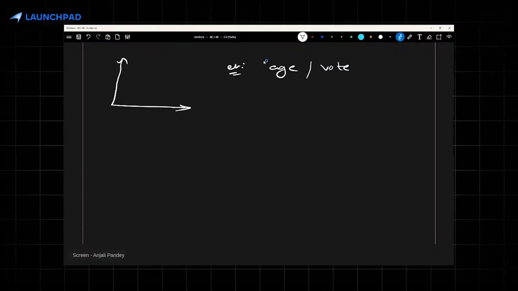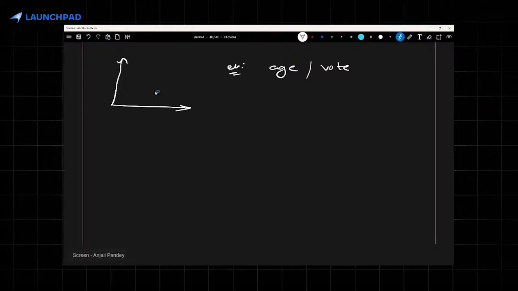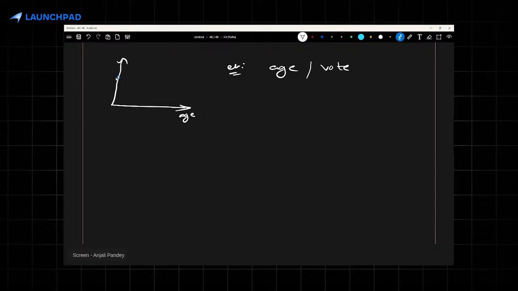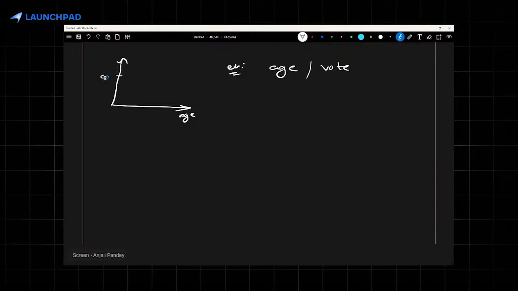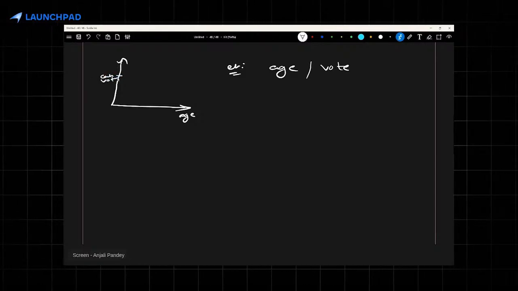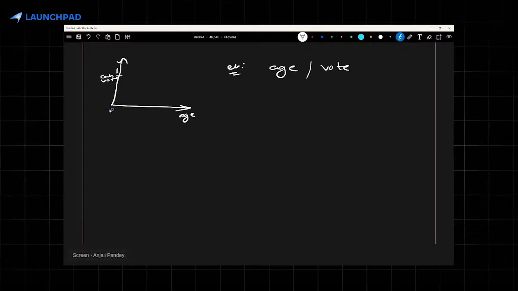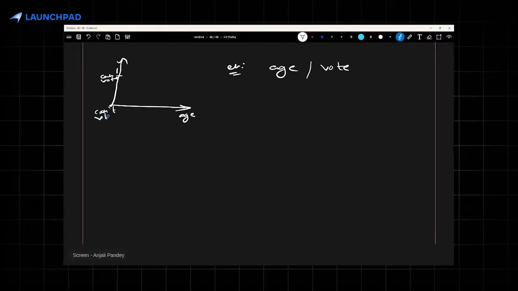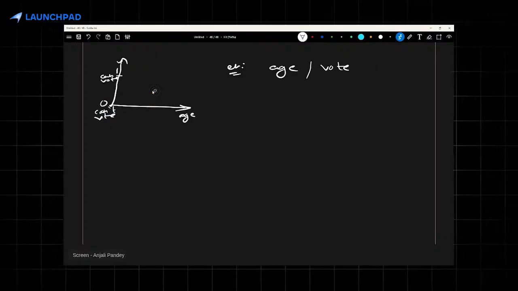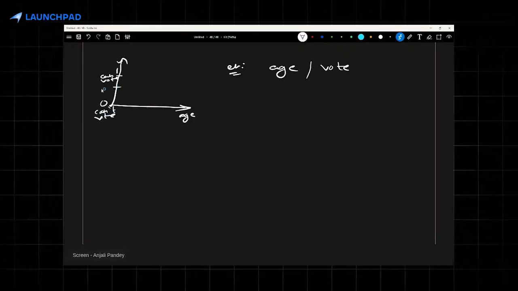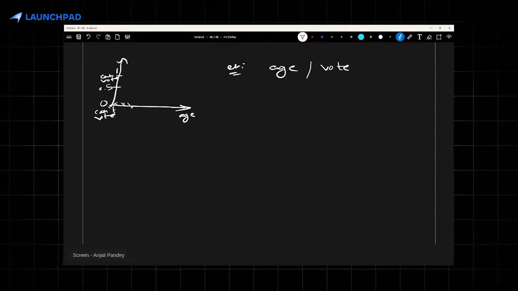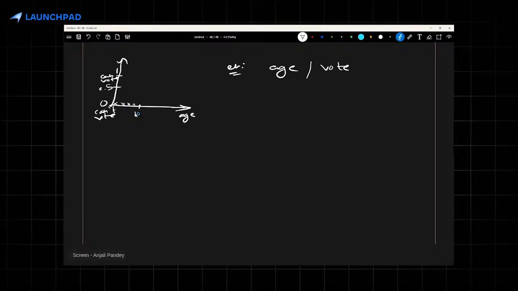This is a simple problem statement that I had taken, and I had also created this kind of graph where can vote value is 1, can't vote value is 0. Now we had set a threshold value at 0.5, and basis that we had made a decision that okay, here somewhere I'll have age 18.